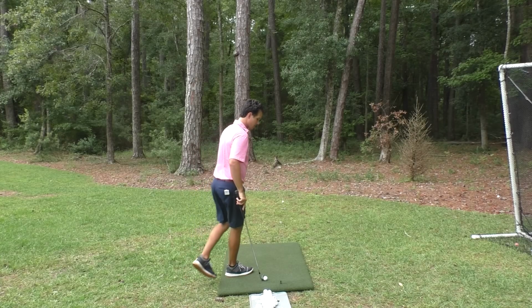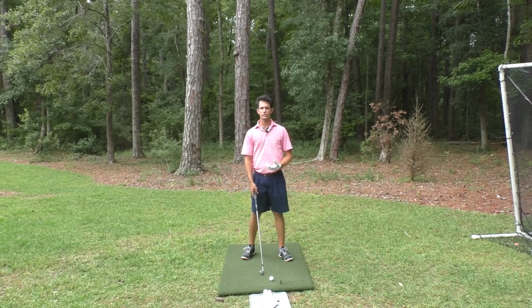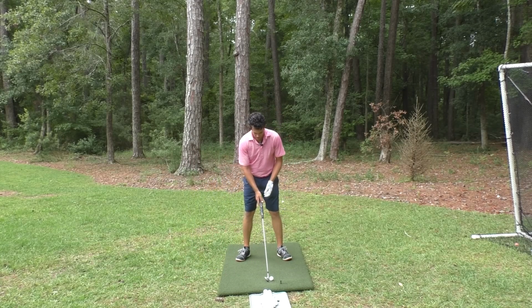And if you can change the motion of your hips from going backward to then going all towards the target, your ball striking is going to get to a whole new level. This concept right here is what you need to play fantastic golf.